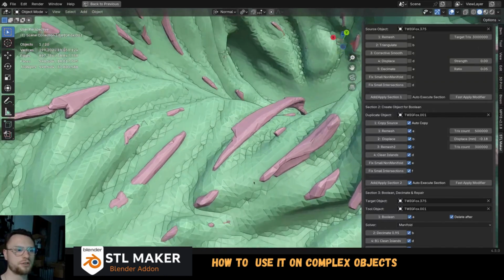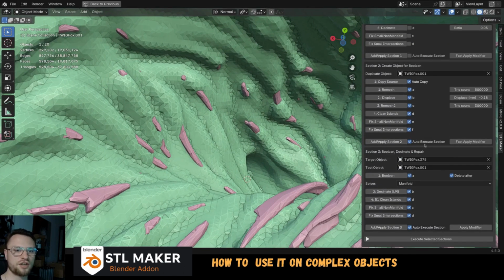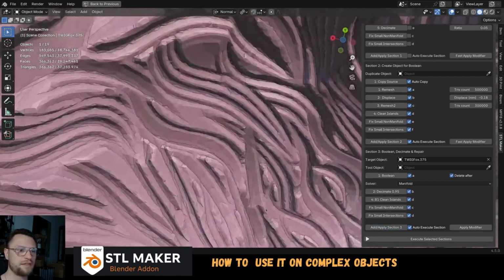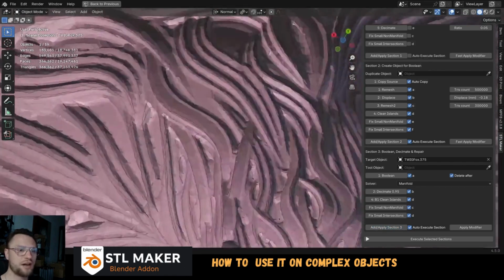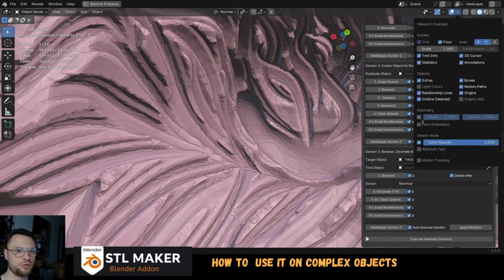So now everything will be cut out after this second section. If we just use this section now and apply section 3, this will go through all those stages. So we check this, apply section 3. And now its inside looks way better, and topology is really good.